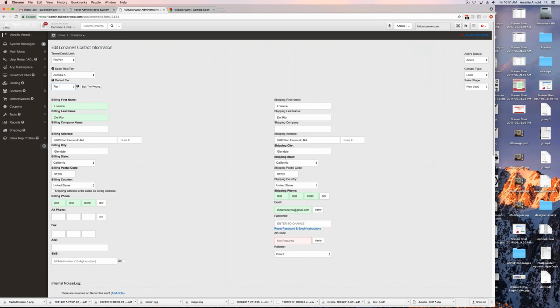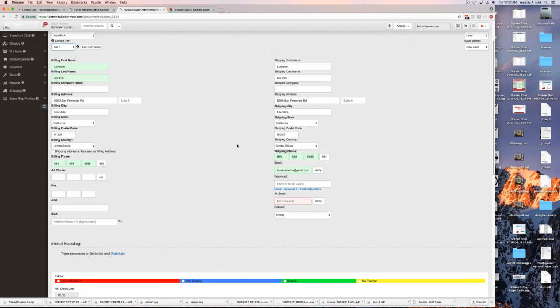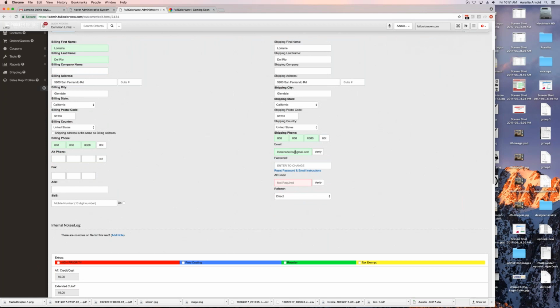This is their billing information, their shipping information, so you can at any time adjust that. They also have the ability to edit that in their profile. Here's their email login and their password. Obviously, you don't see the password, but if they do maybe lose their password and they say, can you just reset it, you can go in here, just type in maybe print 1 2 3 4, and then let them know, okay, sign in with print 1 2 3 4, and then go into your profile and change your password.